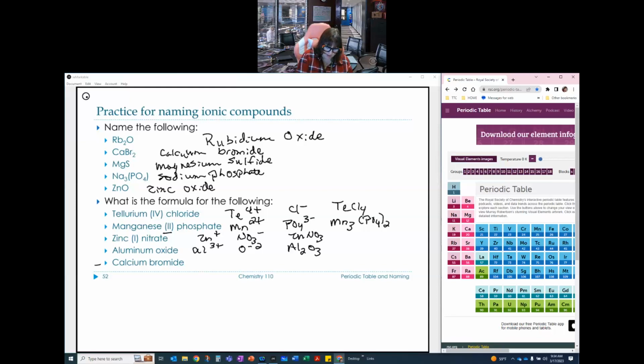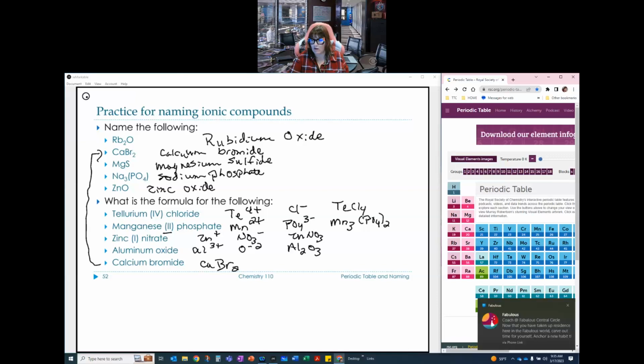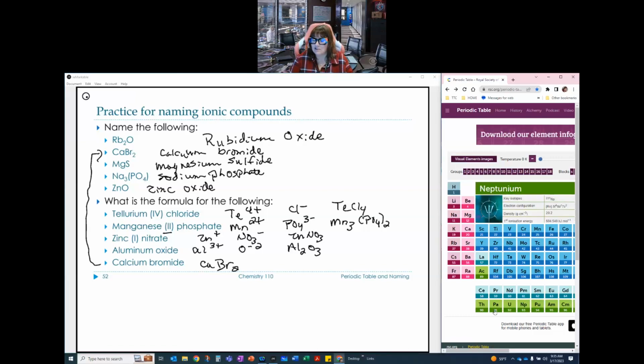And calcium bromide, shockingly enough, we already talked about. So that's CaBr2. Is there a reason that I did that? Yes, actually there is. Because that's something that you'll find, is that on a particular test, I may ask you about something over here and give you the formula for it, and ask you about something over here and give you the name. So you may have information on the test that you can use. All right. Make sure that you look everywhere that you have available for information that you may need. I know. Sorry. All right. So hopefully that's good. Questions about that?